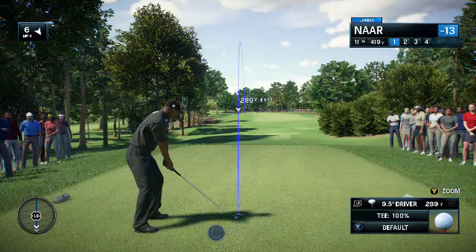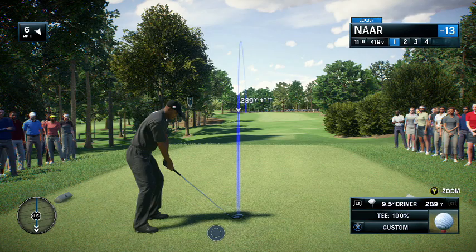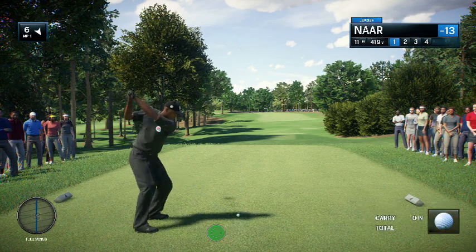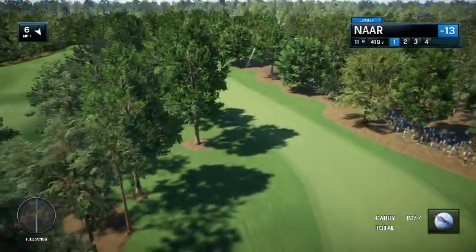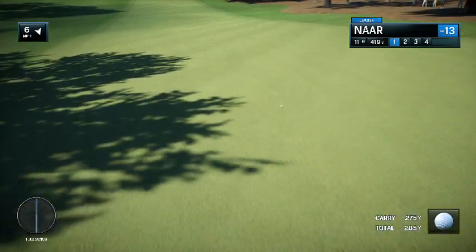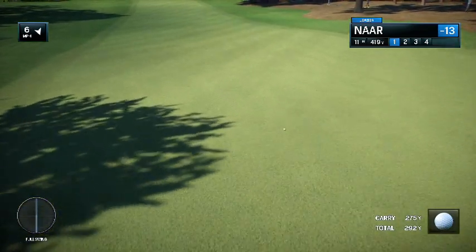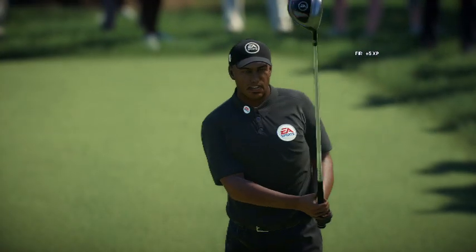Now to the par 4 11th. Frank, what do you think of this hole? It's an interesting hole, Rich, and I'm curious to see how aggressive players will play here today. The easy way, obviously, is just hit it down the right side and set up a nice second shot with a short iron. Or the most fun way is to take the big stick out and try and bite off as much of that corner as you choose, but be prepared to pay the price should it not come off.